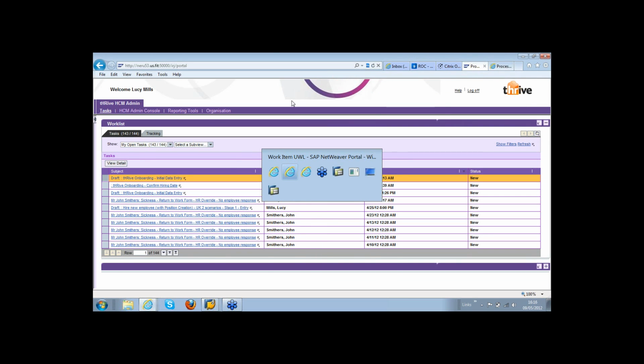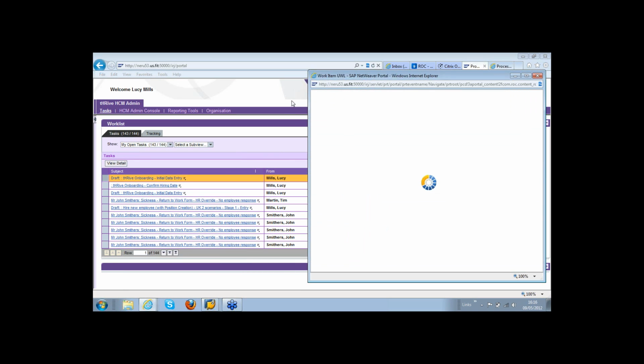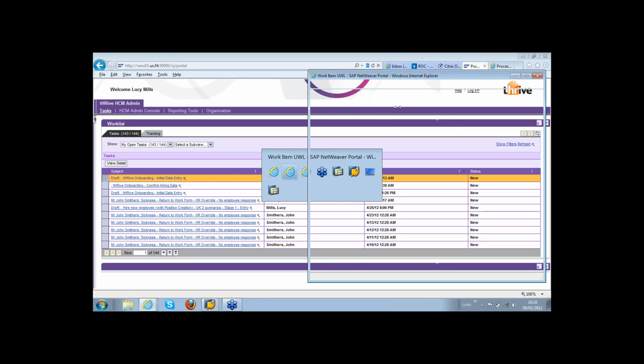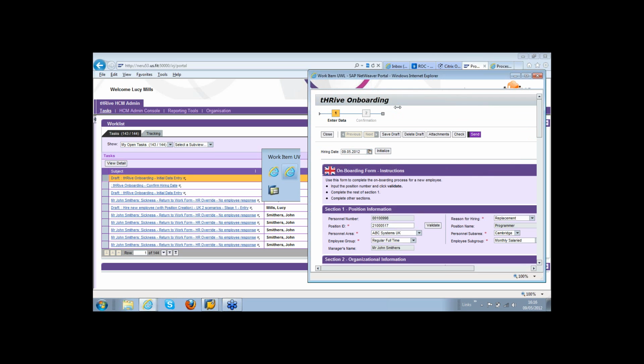If you are using some kind of recruiting system, then the form that you're going to see will have been pre-filled with the information from the successful applicant itself. So let's just pick the item that we're going to launch here, and we'll go into the form itself. So if I just expand the window to give you a bigger view of the information itself. So here you can see that we're looking at a form.